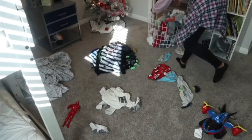Since the whites pile is so small, I'm gonna go ahead and add that to the colors. It's only a few pairs of socks and a t-shirt. I'm gonna hold off on the darks for now until maybe next week when the load is a little bit larger.